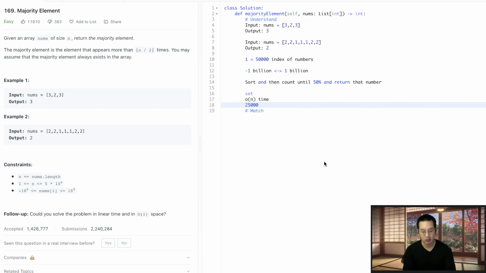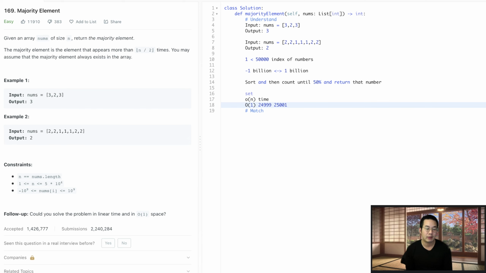We know for sure that we have an O of 1 possibility, like 25 different possible numbers, because there has to be a number that occurs 25,001 times, and that's the amount of different numbers that we might need to store.